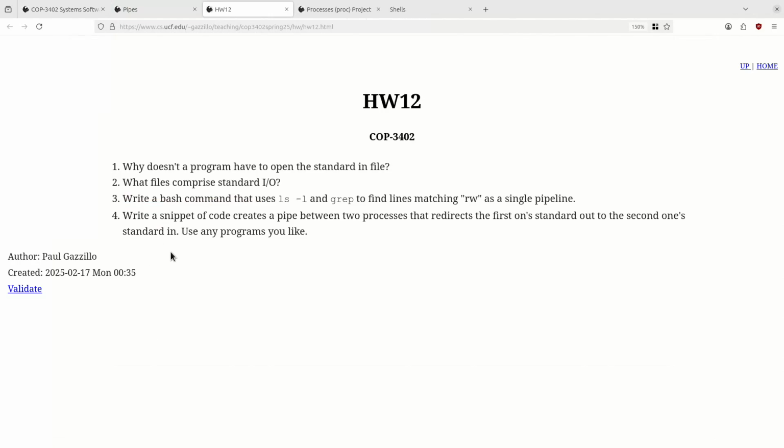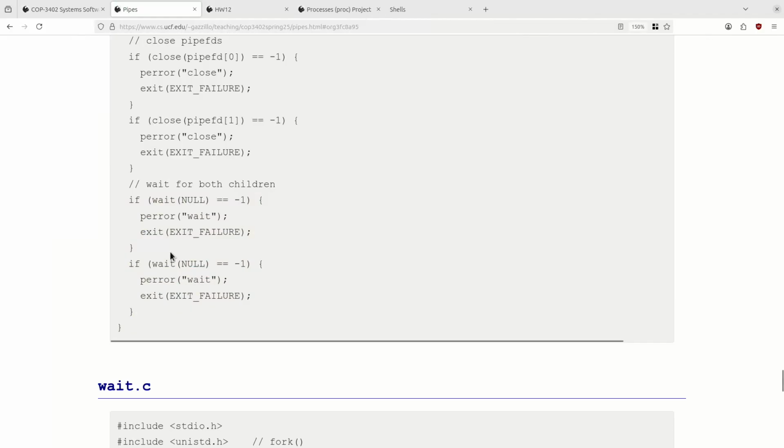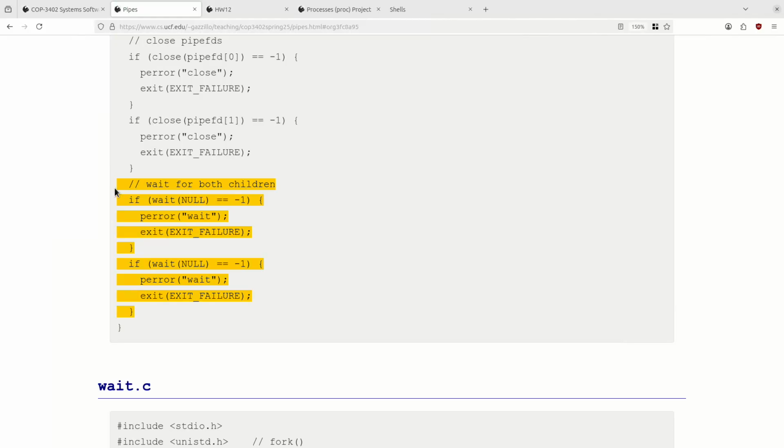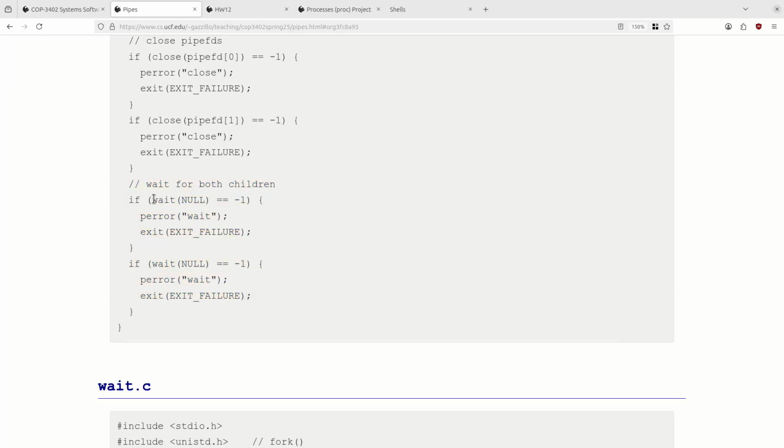Questions on this? Yeah. No, just the parent will exit, and the two processes, I think, should just continue running. We'll use this in our shell. We'll wait because we want to be able to. Just like when we run bash, if we're running a long-running program, bash is still running in the background and we don't see a new prompt until that program exits. So we'll use that in our shell program to wait for the commands that we executed to finish, and then come back and present the prompt again for the user to insert new commands. That's one reason why you'd want to use wait. If you're writing a server and you're forking off processes to handle incoming web requests, then you don't want to terminate. You want to wait for those processes to finish so that you can continue on making new processes after that.